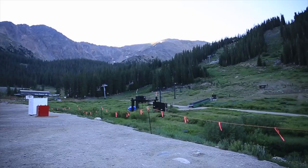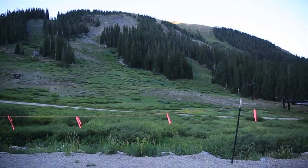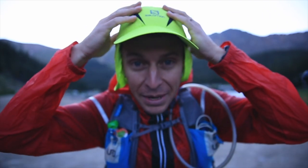I believe, which is saying something because there's a lot of ski resorts here. I am currently at 10,700 feet above sea level in Colorado. And so, testing some new gear today. Pretty excited about this Salomon hat to protect my ears. It's got the flaps here to protect my neck.